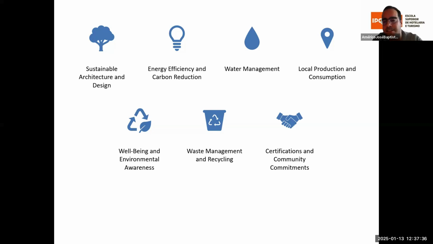The third characteristic about this hotel, water management. Six Senses has implemented strict water treatment systems that minimize waste. This includes collecting and using rainwater for irrigation and sanitation instead of plastic bottled mineral water. The hotel offers filtered water in reusable glass bottles, promoting the reduction of plastic waste.